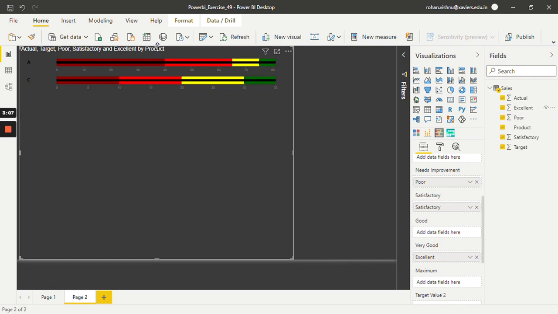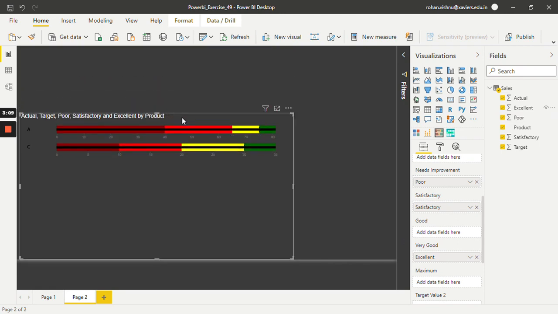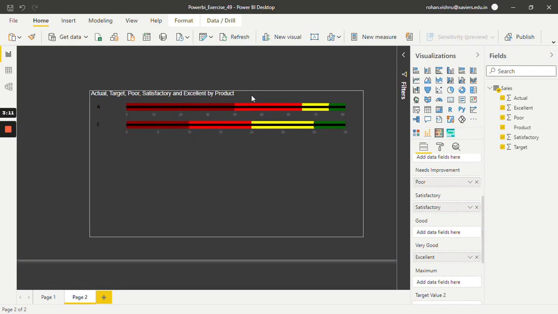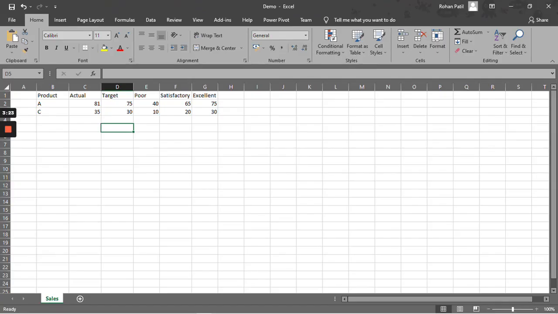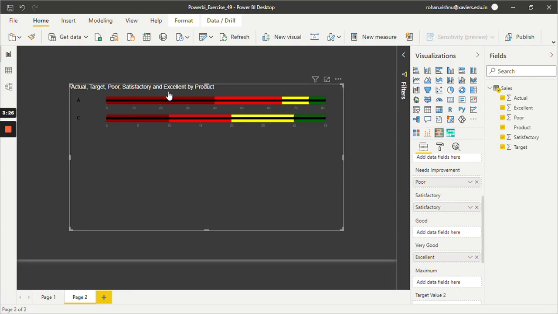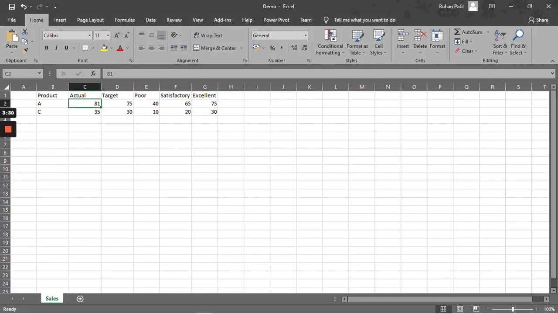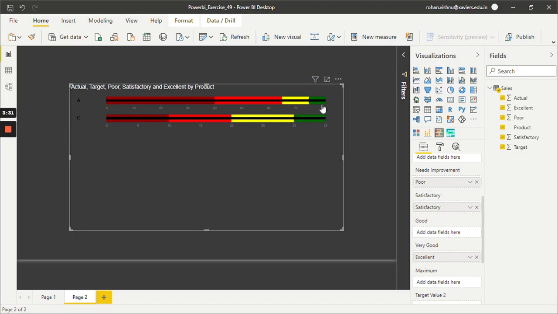So as you guys can see, we have successfully created a bullet chart. Just A, the actual value is 81. The target value is 75. So till yellow, it is a target value, so 70 and it might be 75.